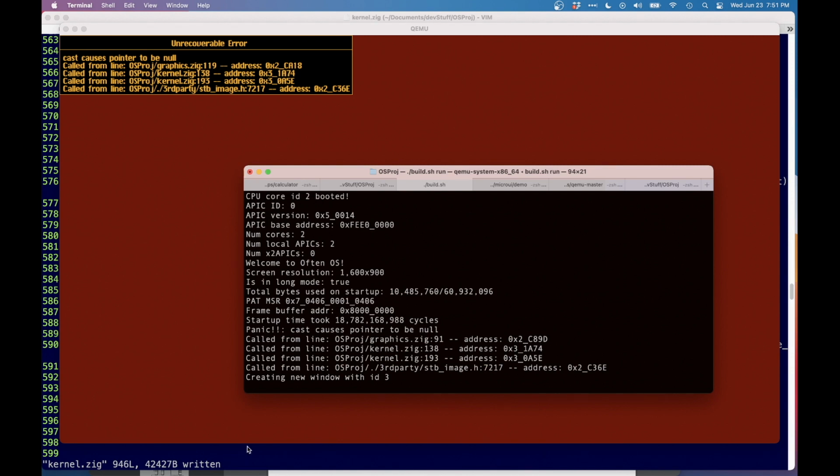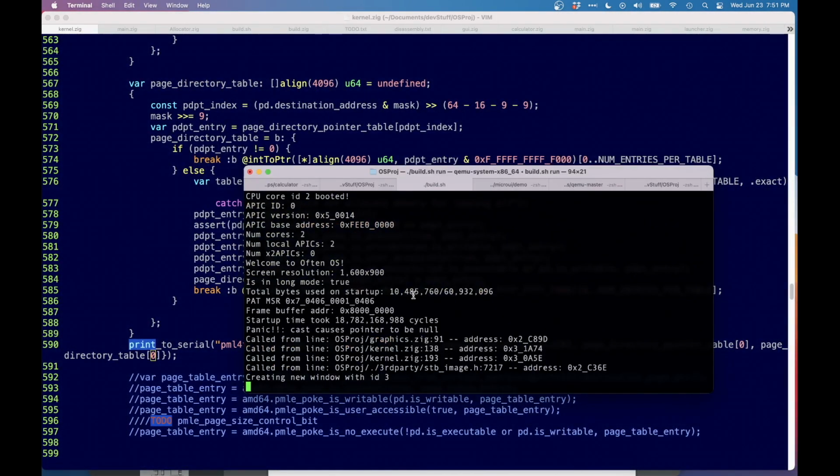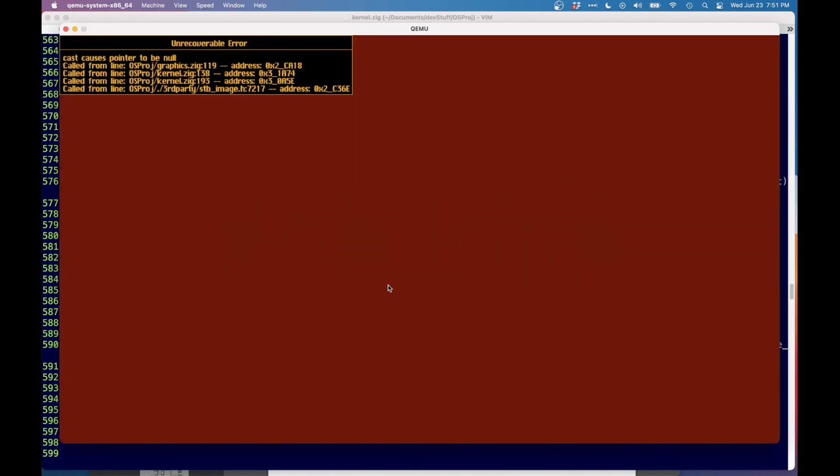Where is that? That is not a good stack trace.